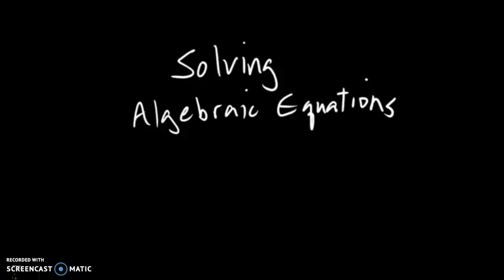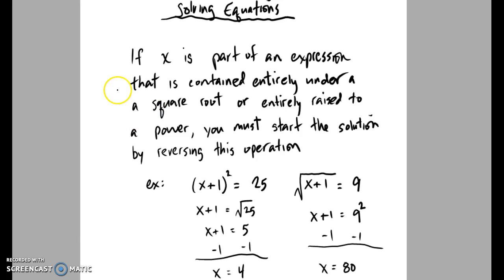Solving algebraic equations. When solving equations, right now I'll assume x is our unknown that we're solving for. If x is part of an expression contained entirely under a square root or entirely raised to a power, you must start the solution by reversing this operation, meaning the square root or the power.